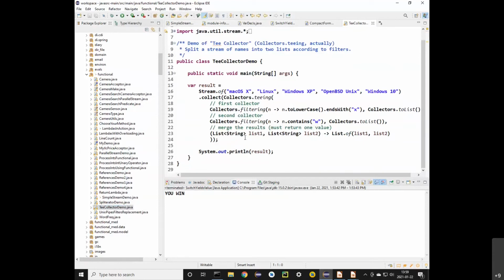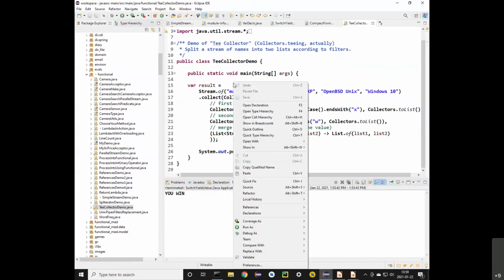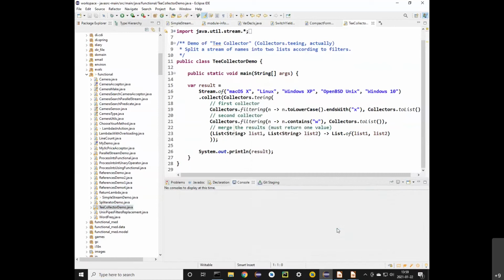So this collects list one and list two into a list of lists, which is handy because it means we can print that list out. So hopefully this Eclipse will be able to find this and run it. And sure enough, we get a list containing two lists. The first one with all the ones that end in X, and the second one with all the ones with W's in them.